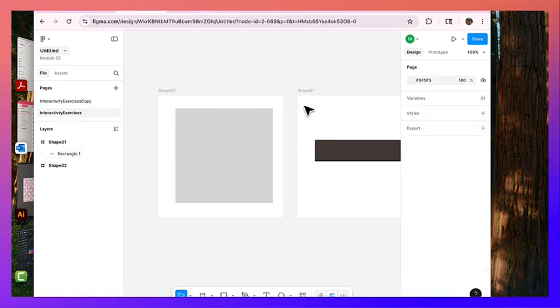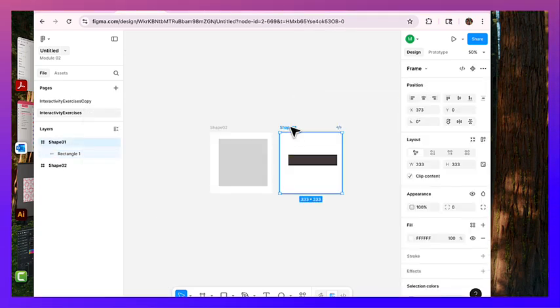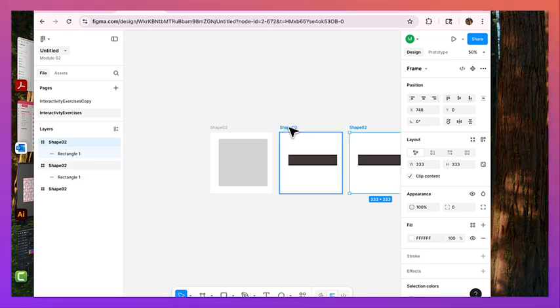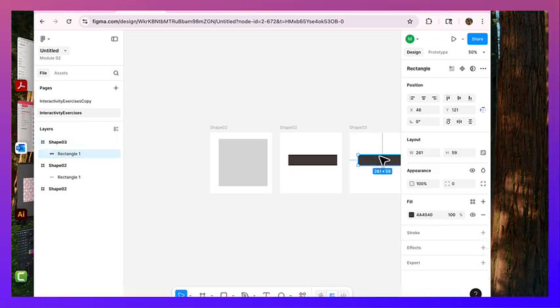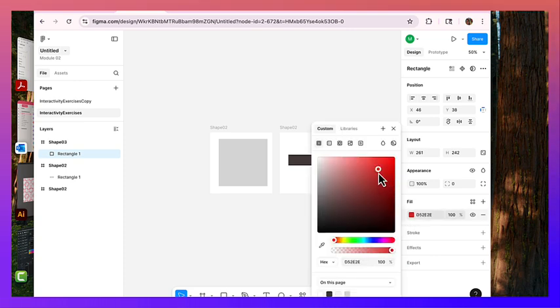Let's add in 3 and then we can see how it goes. I'm going to add in, let me change this up. Shape 2. I want to duplicate this. So I'm going to Command C, Command V, and now I have shape 3. And maybe now I want to, whatever it is you want to do. There's just a lot of different things you can do. I'm going to change the color one more time.